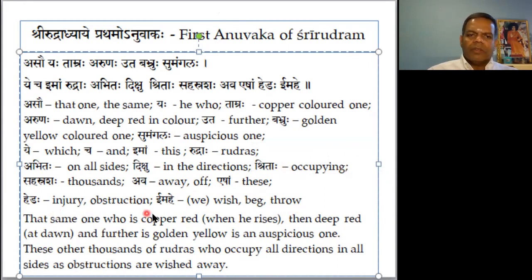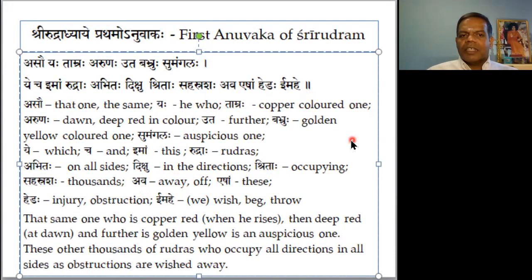So let's look at the next word also, and then we look at the meaning. Imahe means we wish, we beg, or we throw. All these meanings come with the root i. It's a verb which is not used in classical Sanskrit, only in Vedic Sanskrit. So many of the commentators have taken ava imahe, wish them away. Ave mahe is the way many of the commentators have put the words together. It means you wish them away, throw them off. Or we pray that they all vanish.